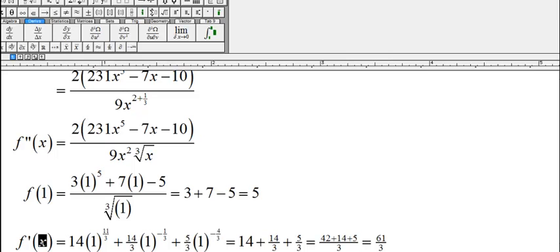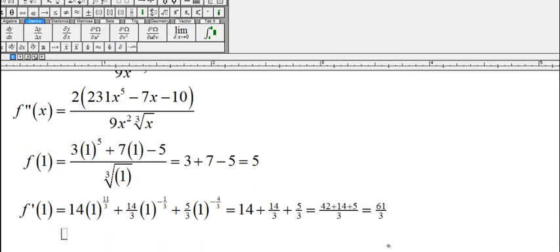So there's our slope. So our equation of our tangent line, t of x, or y, equals the slope, m, which is the derivative, times parentheses, x minus the x-coordinate of the tangent point, which is 1, plus the y-coordinate of the tangent point, which is f of 1, which is 5. So now we have all of our formulas.